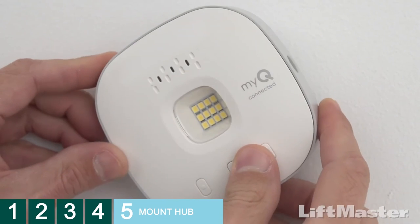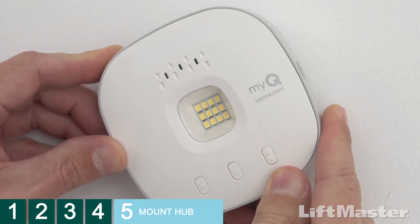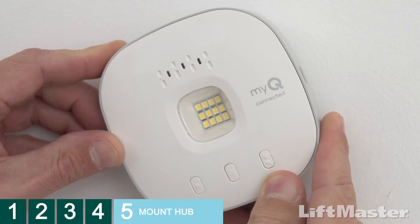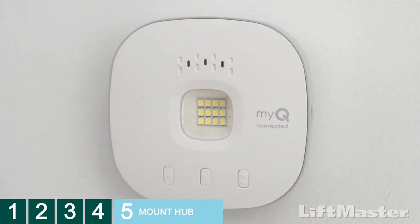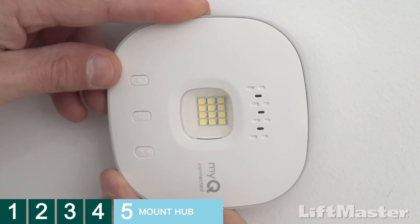Place the Smart Garage Control hub onto the mounting plate. There is only one place that the hub will connect to the mounting plate. Now, turn the hub clockwise. The hub can be rotated 360 degrees and has stops at every quarter turn.